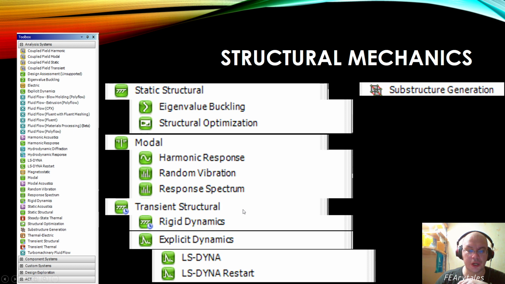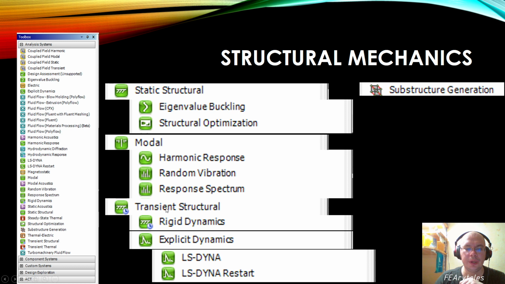And transient structural is a more complex way to analyze your tasks and your device, because it takes a lot of time, because it solves step by step, and this step would be very small.